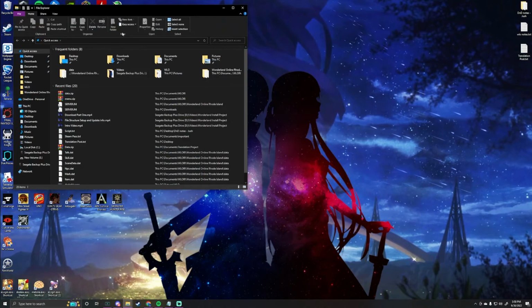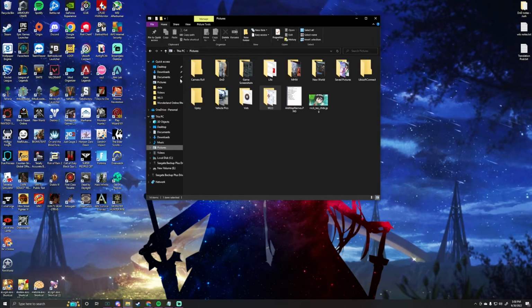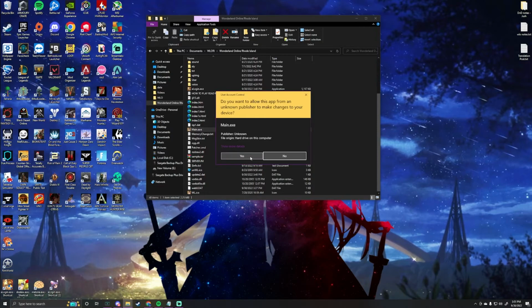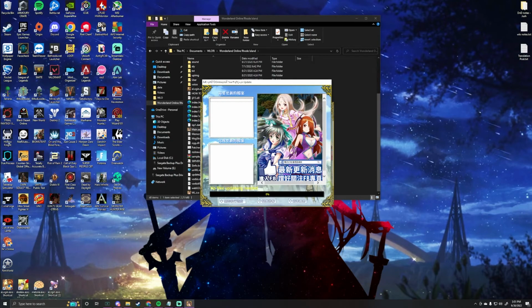If at some point you ran into a problem and your game isn't working correctly for some reason, or it's broken in some way, what you can do is go to main.exe and open that. Then we're going to click the left button, continue.